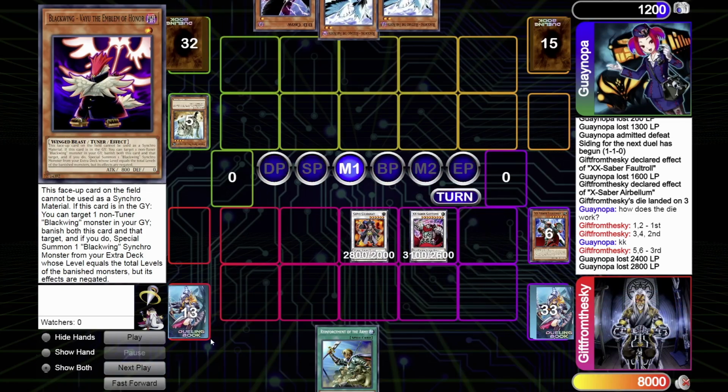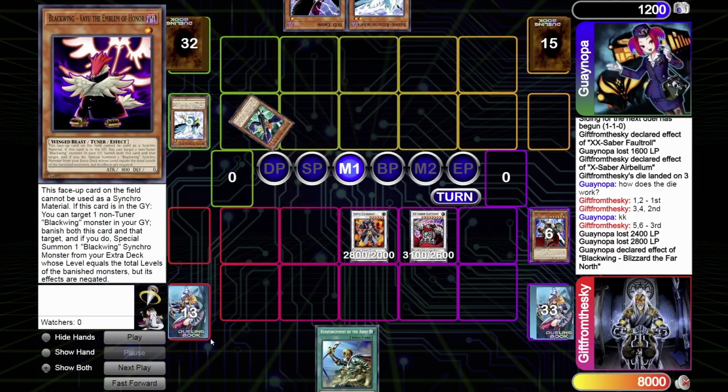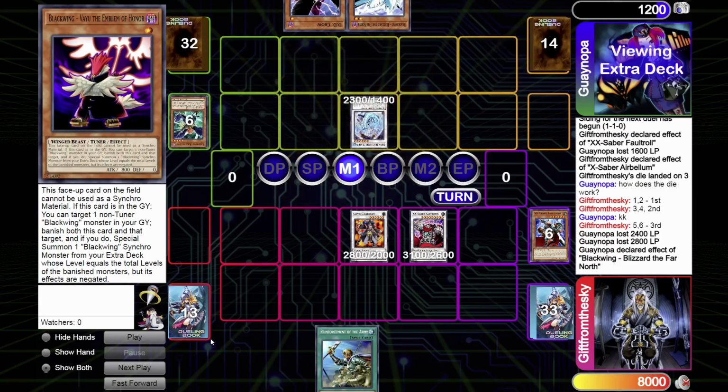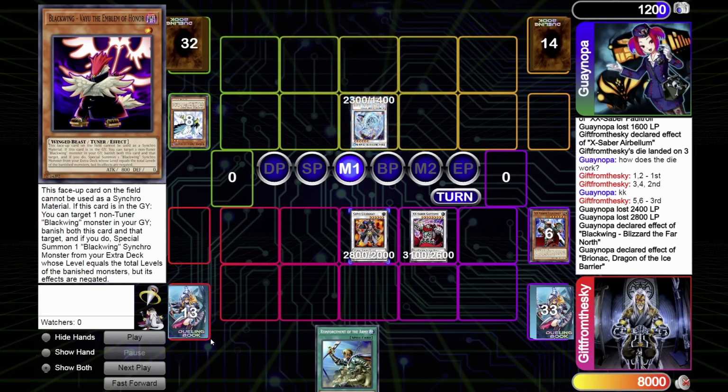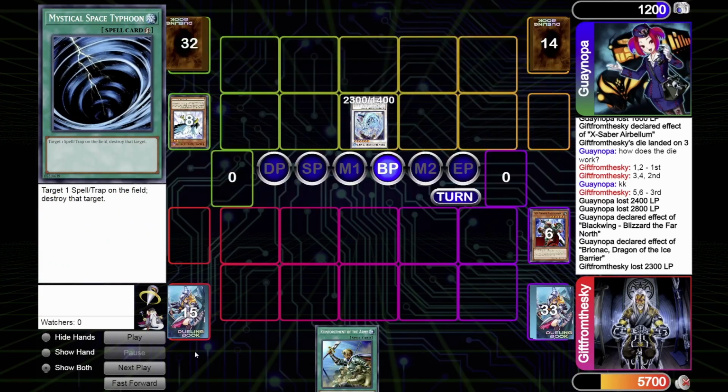So he draws into a DD Crow. He's going to summon the Blizzard, and he's going to go into the Brinac play where he discards 2 cards from his hand. And that leaves him on top deck mode, but it also leaves me on top deck mode as well, because now I have to figure out a way to deal with this Brinac with my Rhoda. And since I don't have a Raikou in my graveyard, I can't really go Rhoda into Junk Synchron, which is a real shame. But that's fine.